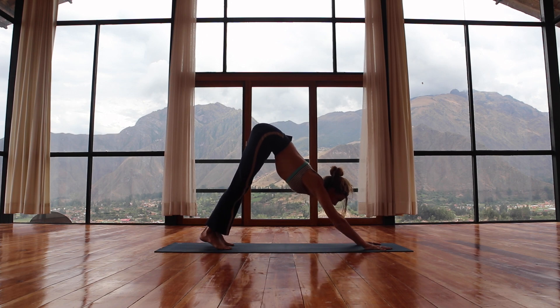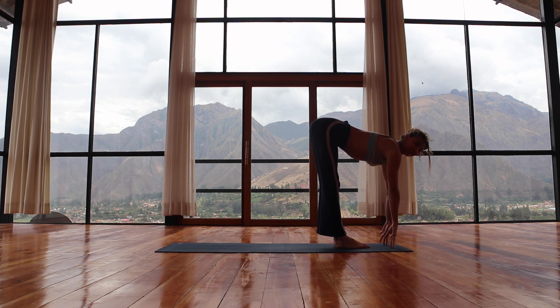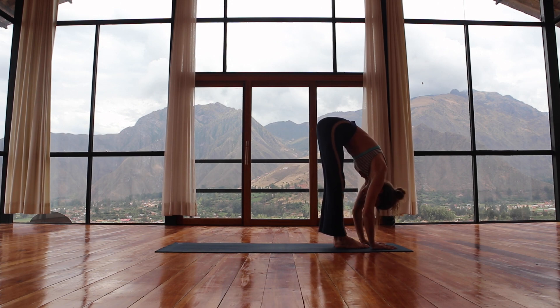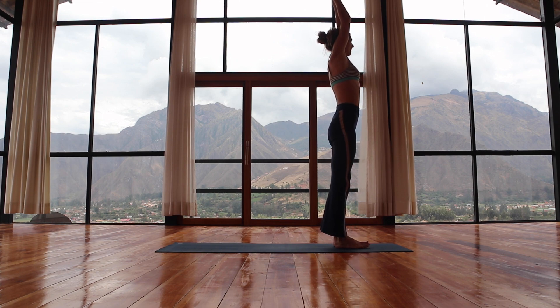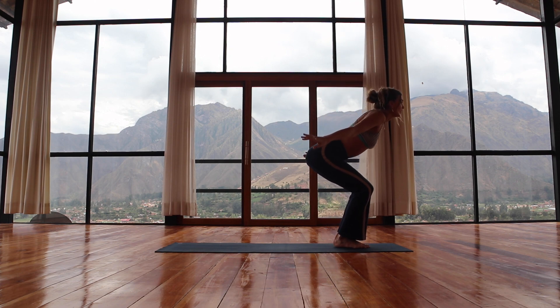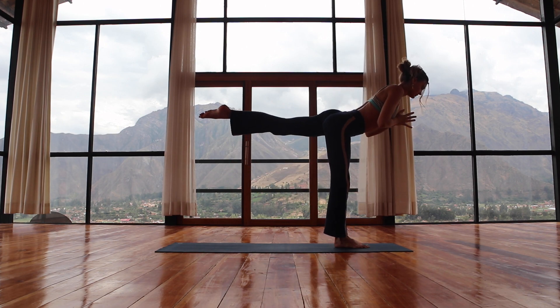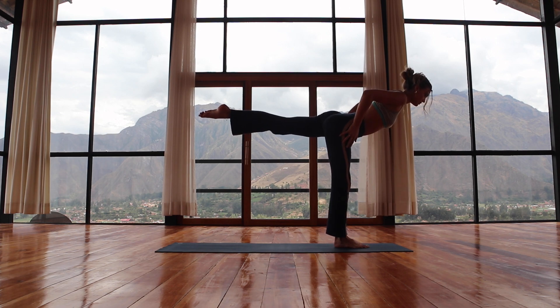Bend the knees, look forward, transition to the top of the mat however you choose. Inhale, halfway lift — lift up through the kneecaps. Exhale, fold down, weight in the head. Inhale, lift to rise, all the way to stand. Exhale, hands to heart. Let's go to the opposite leg. Inhale into chair pose, feel the left knee lift up into the chest into a storm pose. Exhale, fly — hands to heart. Warrior free variation — lift up and open through the chest, try to square the sit bones evenly.